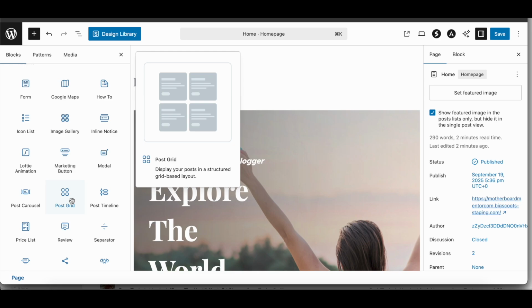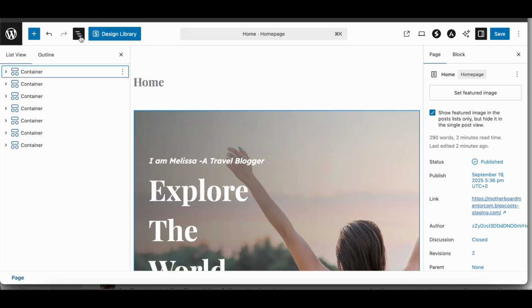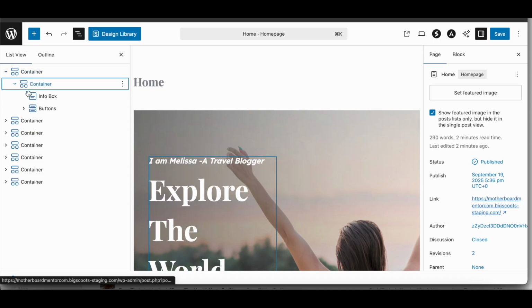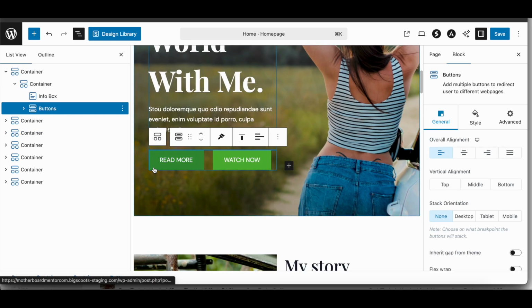This is not an Astra only drag and drop. This is WordPress Gutenberg. And then this document overview is one of my favorite things to do, and I use this all the time. I keep it open. This tells you kind of the order of blocks in your page, so you can see a container was used. Inside that container, there's an info box, and now you can see where it is here. And then buttons, then it goes to the next container.